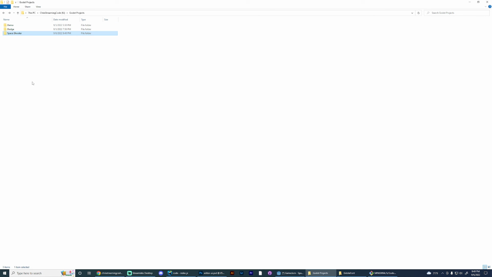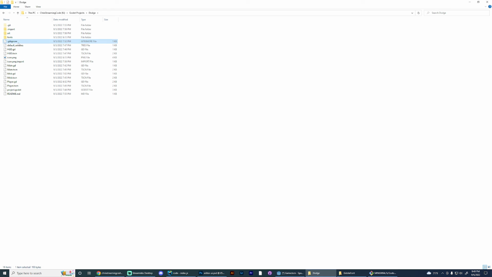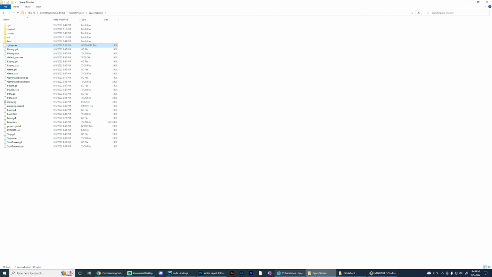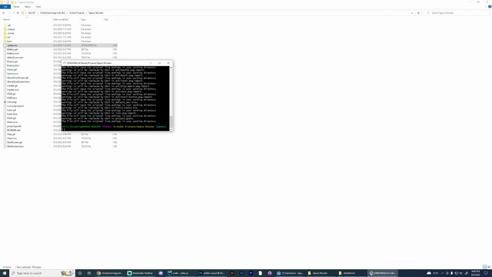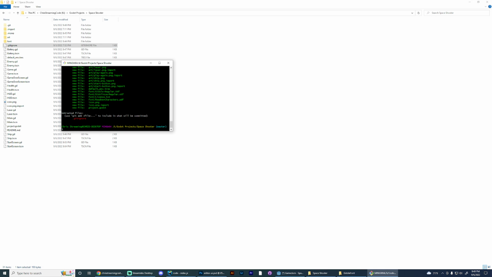I forgot to add the git ignore, which means we now have to forget some stuff. We want to forget .mono and .import. Git rm -rf .import. Git rm -rf .mono.